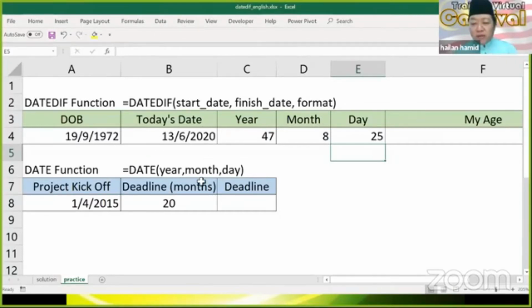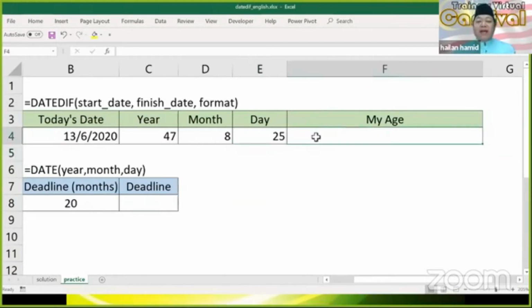Don't know. Okay, so now we want to put my age in a sentence. I want to put here: my age is 47 years, 8 months, and 25 days. So how are we going to combine numbers or formulas and text together?